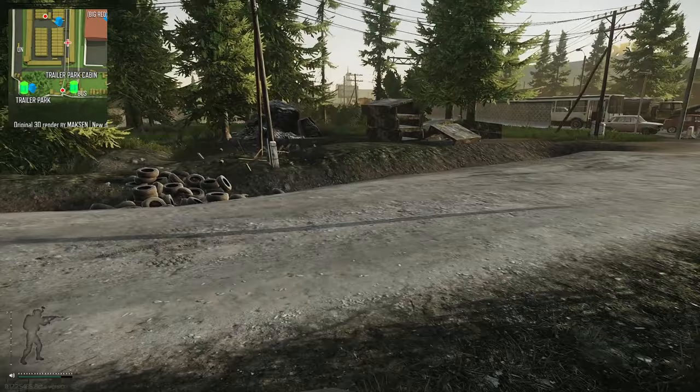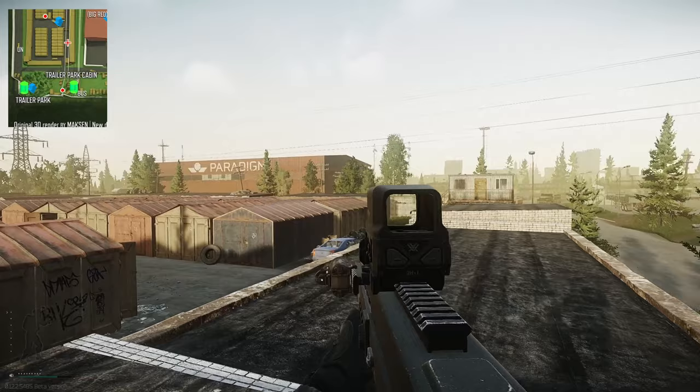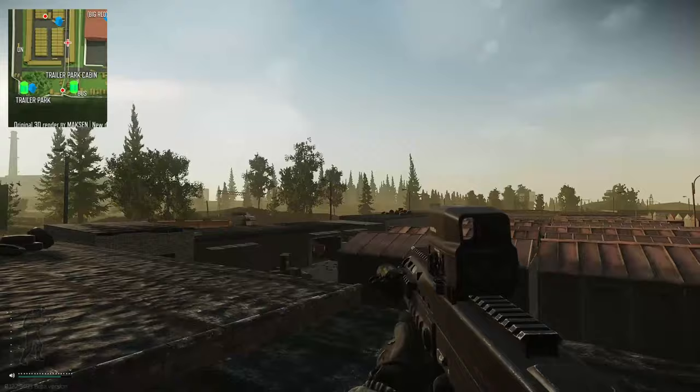So, to get to this extract, you need to be on Customs side of the map, which is the left side of the map with the big red building. You need to be at the storage unit. You need to go to the very bottom of the storage unit, the bottom left of the map.